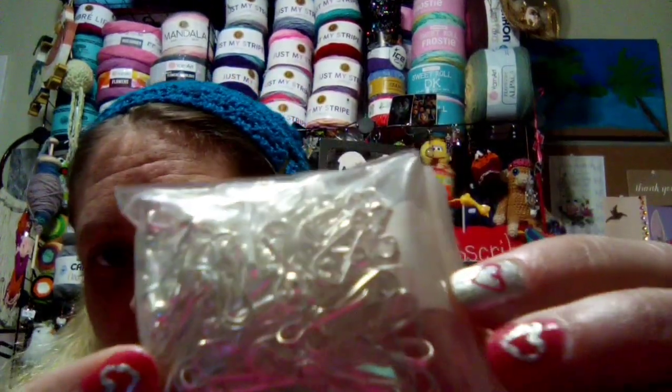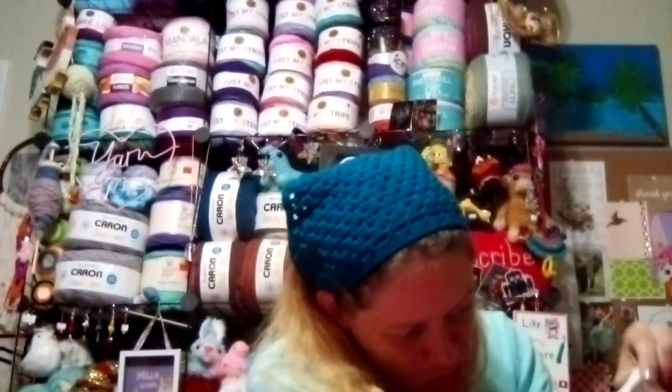Then these I got for my lizard keychains that I make, that I put in my monthly giveaways. Where is it? Wrote it down. Okay, 116 millimeter metal snap keychain, and that's these, and that was $1.18. I got two packs of the key rings.